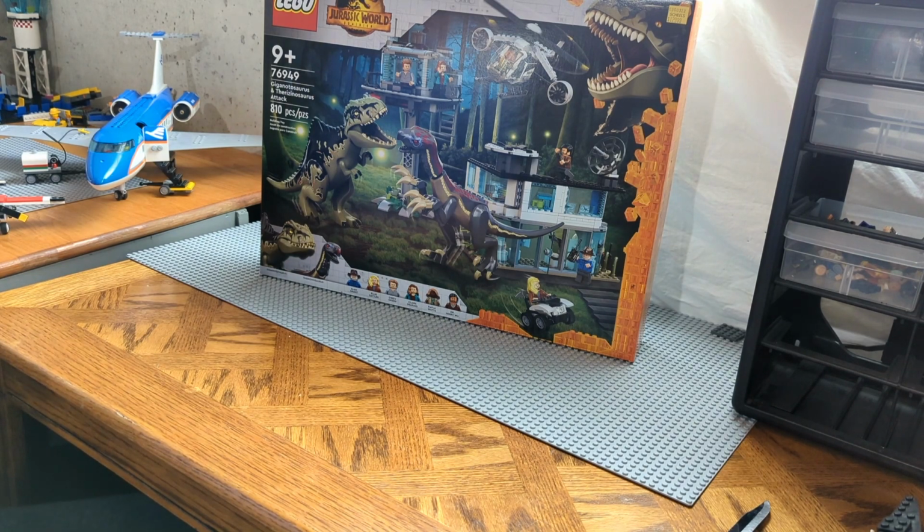We picked this up at our local store a week and a day early before their launch date. So we were super excited to pick this up and build it for you guys. Let's hope you enjoy.